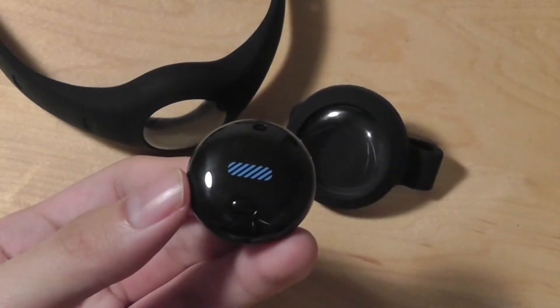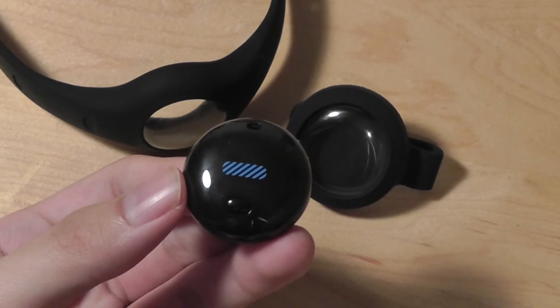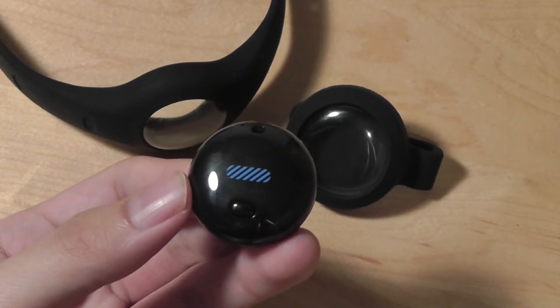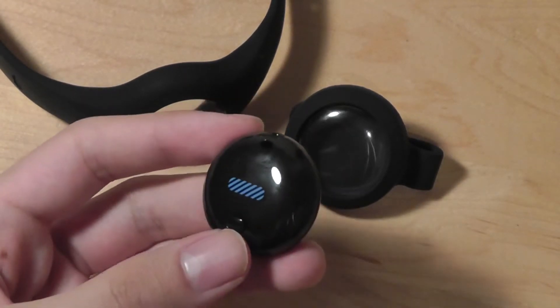Hey folks, OS Reviews. You're watching a video review of the Fitbug Orb, which is a fitness and activity tracker that tracks your sleep, your steps, and your calories burned. It competes with the likes of the Fitbit, things like the Misfit Flash, and other budget-oriented activity trackers that are pretty inexpensive but highly functional, and operate via Bluetooth.